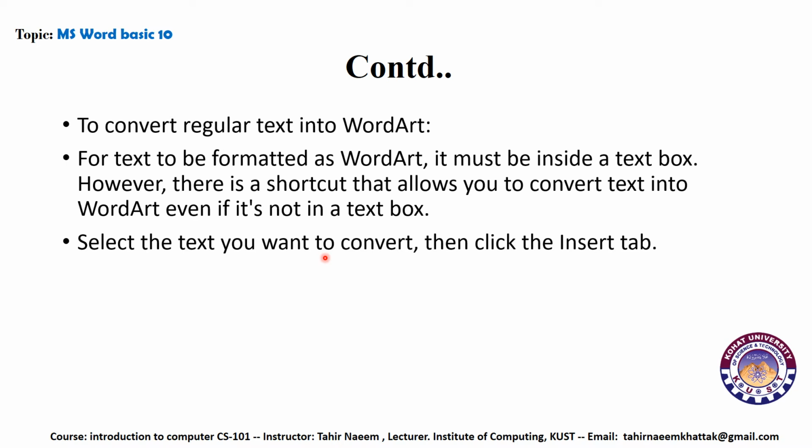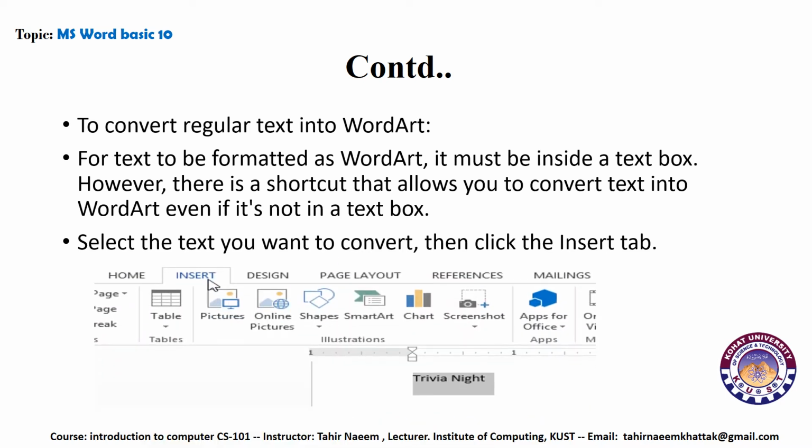Simply, if we click the mouse and drag it, the whole word will be selected, or our paragraph will be selected. Then we can go to the Insert tab. As you can see, the words "trivia night" are selected, and here we go to Insert, and here we go to WordArt.